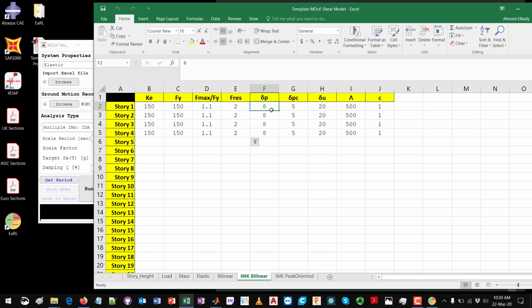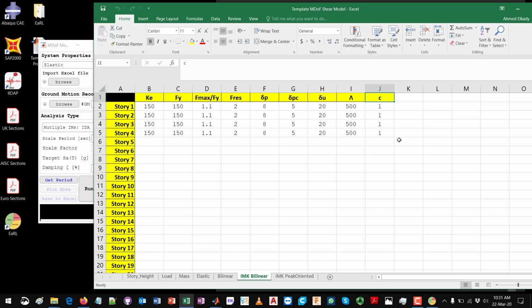You will need the plastic drift. You will need the post-capping plastic drift and the ultimate drift, all in units of inches. You will need the lambda and c parameters that define the rates of cyclic deterioration in strength and stiffness.